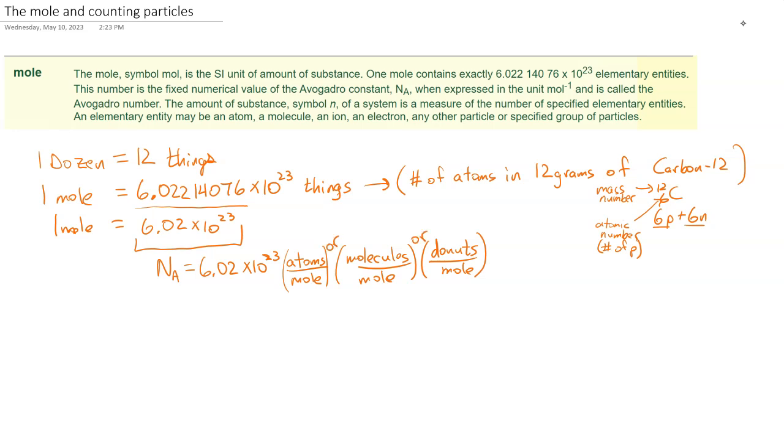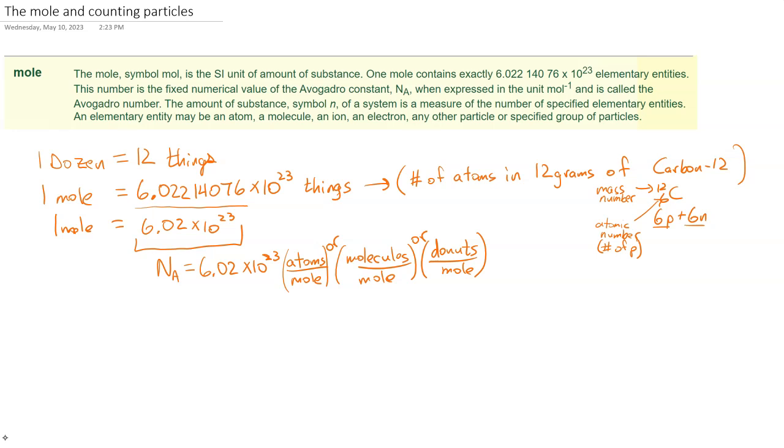Now, usually if you are in the business of counting the number of particles present in some sample, you're also going to be able to more easily measure mass instead of number of particles in a sample. It's much easier to measure mass because you can just put it on a triple beam balance instead of using tweezers to count billions and billions of particles. So how is mass related to moles and number of particles?